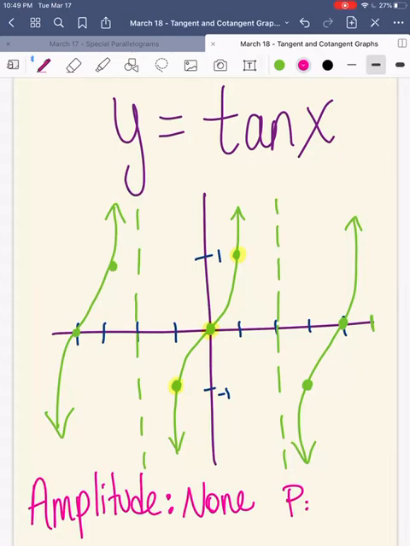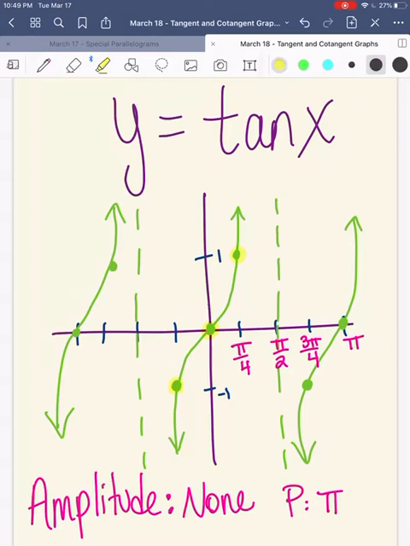Now the period here still takes 4 tick marks. If we start here, that's 1, 2, 3, 4 tick marks for the graph to repeat itself, because then it's going to start and do the same thing over here. However, our tick marks are not the same. This is a little different, and I want you to make sure you really make note of this. The period is actually pi. So our 4th tick mark is pi every single time with tangent, unless we have a period change. And so then we're going to divide by 4 to get the first one. We're going to divide by 2, and then we're going to times the first one by 3.